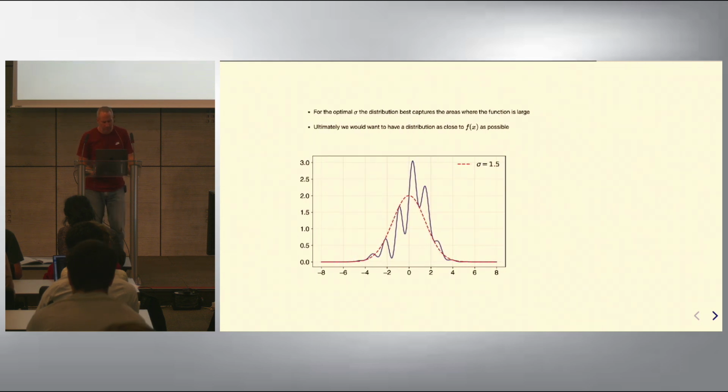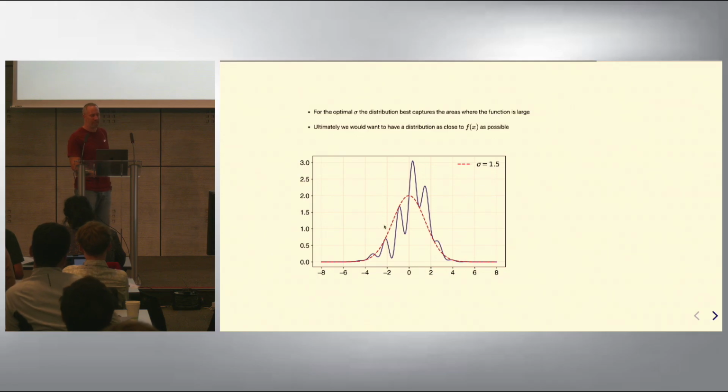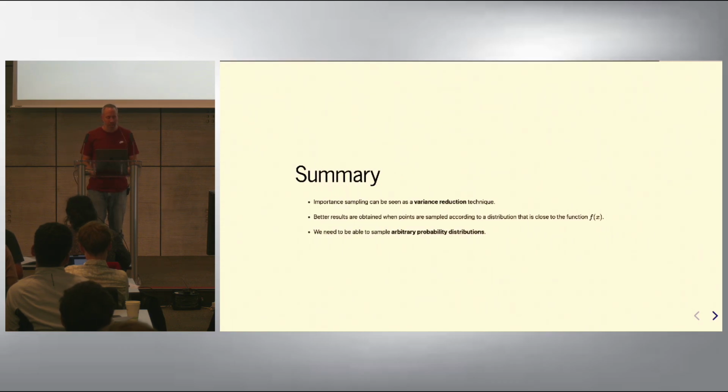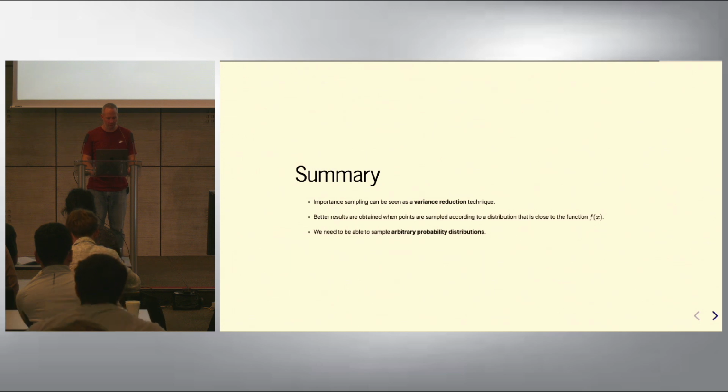Okay? Great. So that's the distribution. That's what it looks like. And as you see, it quite nicely fits the function, especially it gets this decay quite nicely here. All right. So that's importance sampling. Sample functions in the places where they're important. This belongs to a family of techniques that are called variance reduction techniques. Again, the goal is to try to reduce the variance. Okay? But as you see, yeah?